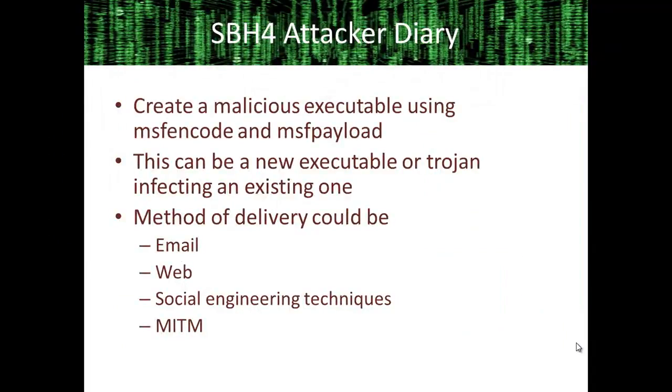So coming back to our presentation, what we did was we created a malicious executable, which was a lookalike of one of the programs the user has used. And after that, we could use any one of the methods of delivery, email, web, some other social engineering technique, or a man-in-the-middle attack, and push the program inside. So, what did we learn in this scenario? That even if all the software is patched, it is still possible to create a malicious executable and fool a gullible user into running it.